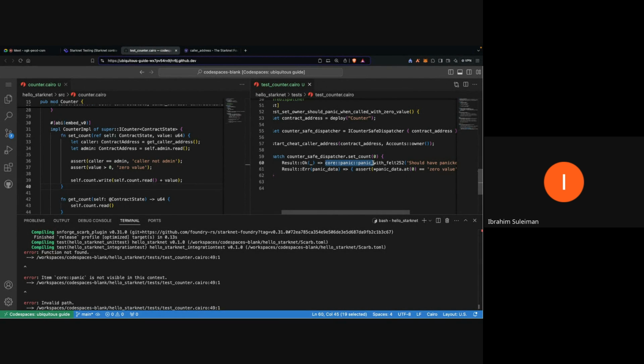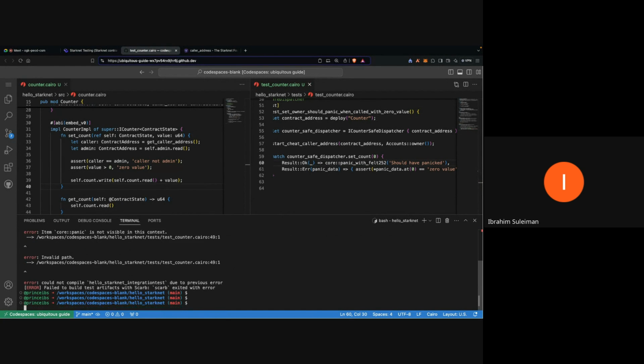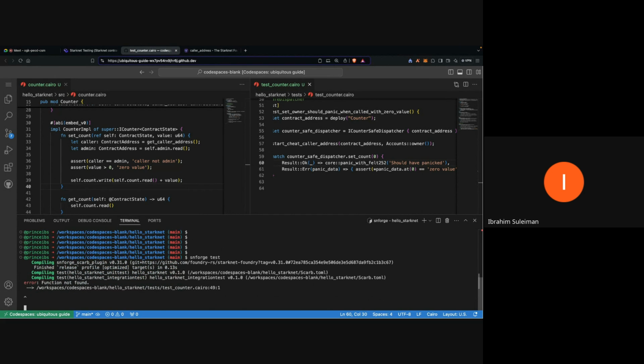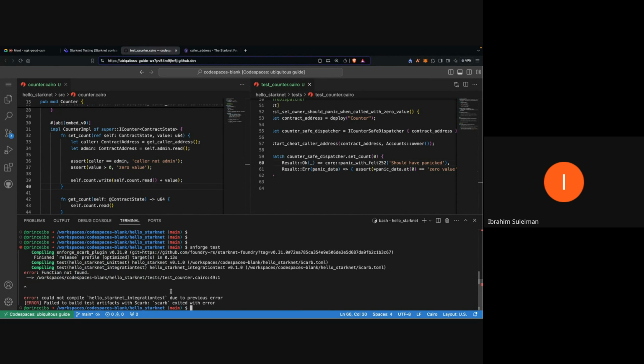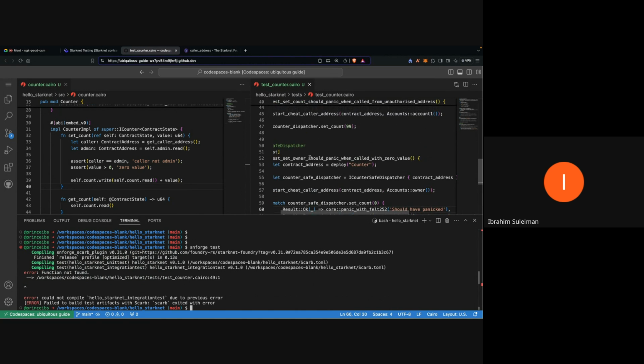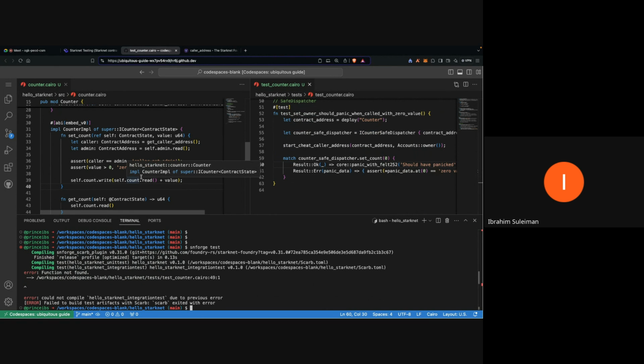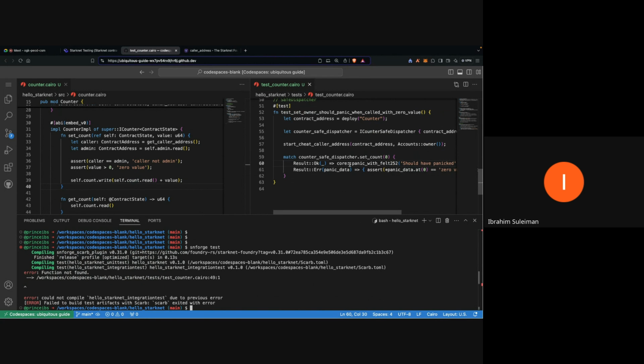Cool. There's just one failure for 252. Function not found. This is giving us the error, it's not reporting properly.